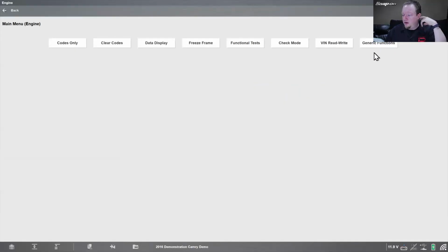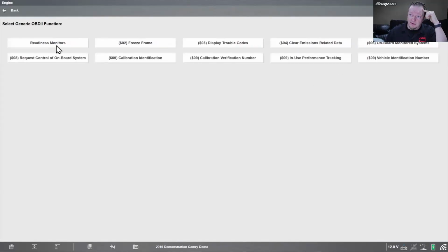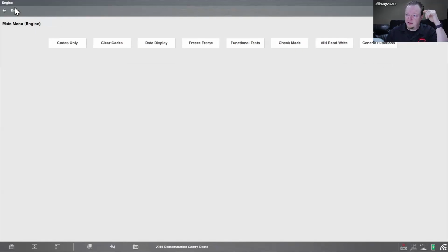The majority of vehicles that we cover, as long as it's supported, and most of them do, I suppose there's some that aren't, so I can't say every vehicle, but on the ones that support it, which is most of them, we have generic functions on the menu as well. So I can come in here and look at my readiness monitors, mode 2, 3, 4, 6, 8, and 9 in this case. So we're missing a couple modes. That's okay. We can still get what we need. If we wanted to go into mode 6, or needed the VIN or the calibration ID or something like that, we can just pop in there.